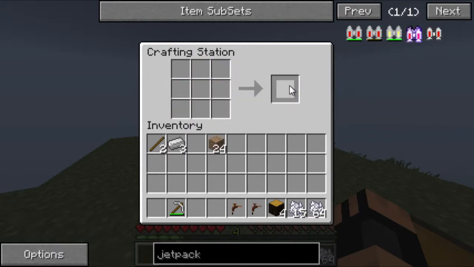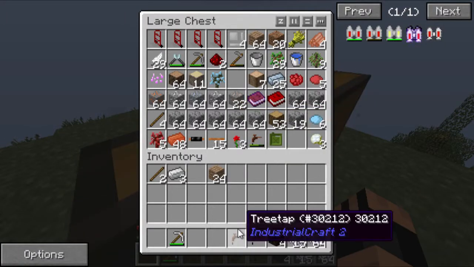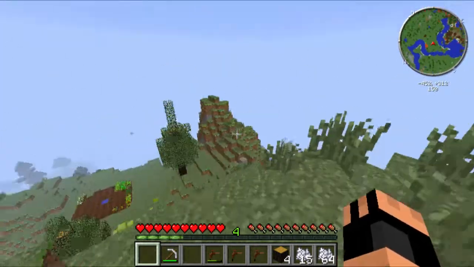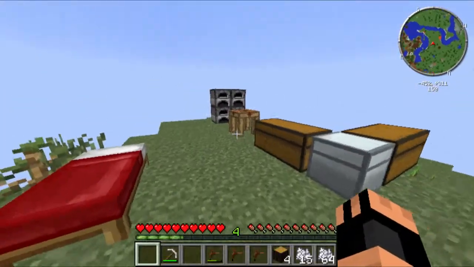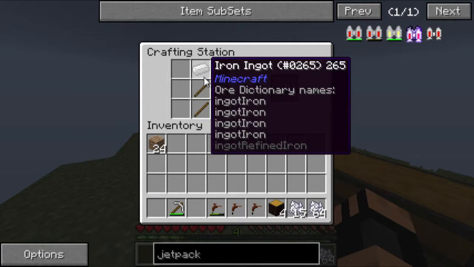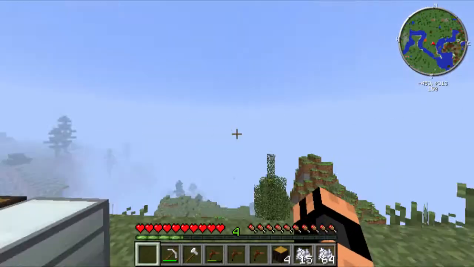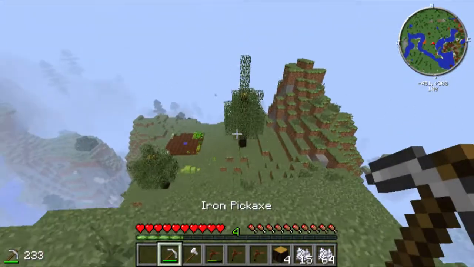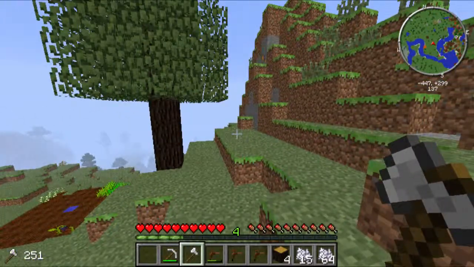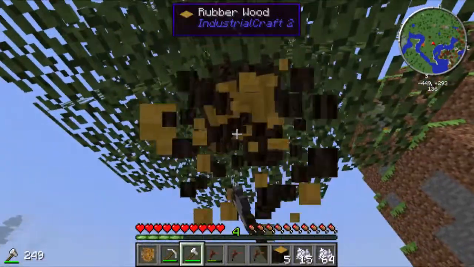Let's grab that, let's just grab two of those, and then I'm pretty sure I had another one somewhere. There it is. Alright, oh, did I get the iron axe? No, I never made it, nice. Let's grab that, grab this, there we go. Wow, that one was freaking tall, wasn't it? Jeez.